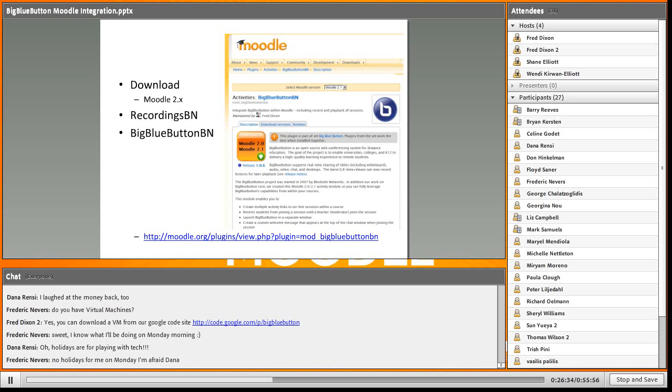The next step to have your server running with Moodle is just to download. You need to go to the Moodle main website and download, in activities, the BigBlueButton VN. There are some other integrations. The one we are supporting is the BigBlueButton VN.